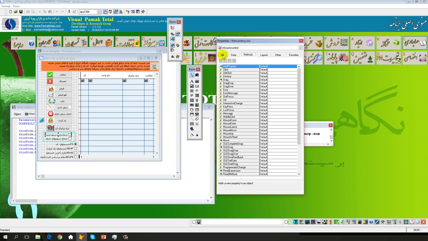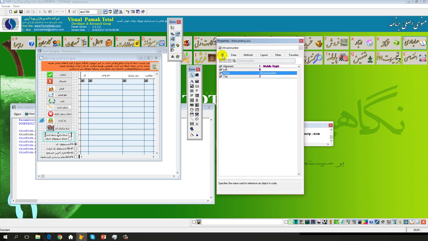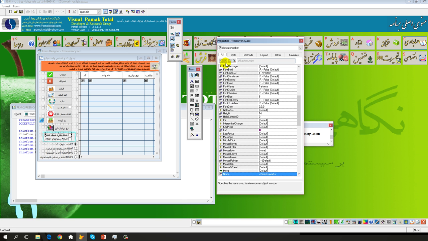If I right click there and activate just non-default property, only the properties I set will be shown. Other properties will be hidden, and if I remove this tick, all properties appear and I can set the other properties.